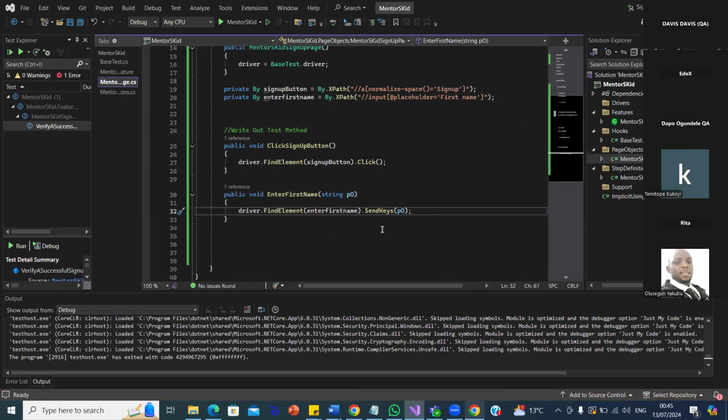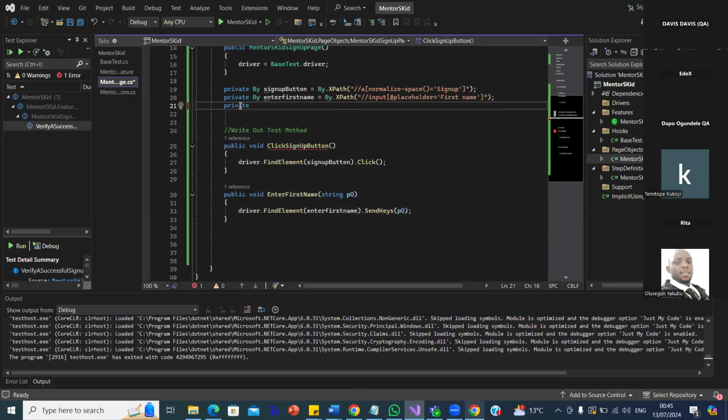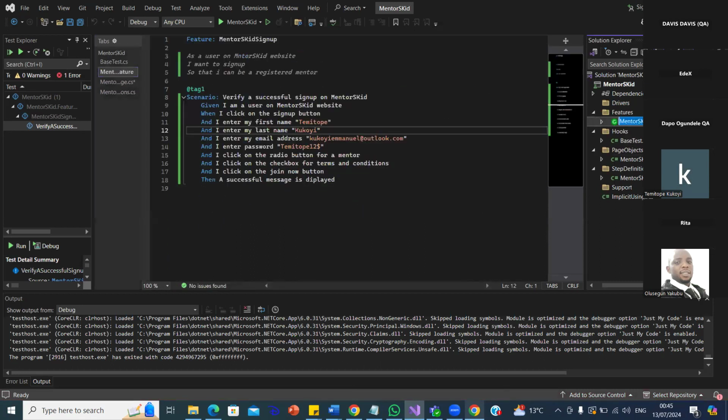You start from line 21 for the last name. Line 21. Have you forgotten? Oh, sorry. Yeah. It might take time, but it's really worth it. Last name.